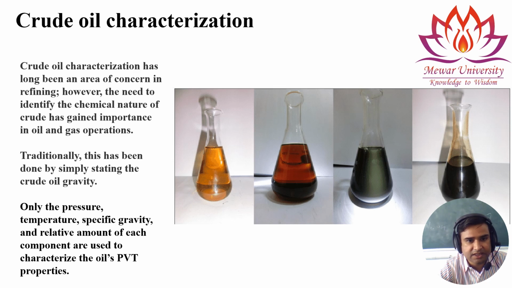So we will separate the crude oil found in different reservoirs all around the world based on specific gravity or oil gravity. Pressure, temperature, specific gravity and the relative amount of each component are used to characterize the crude oil PVT properties. Each component can be used to characterize the crude oil all around the world.